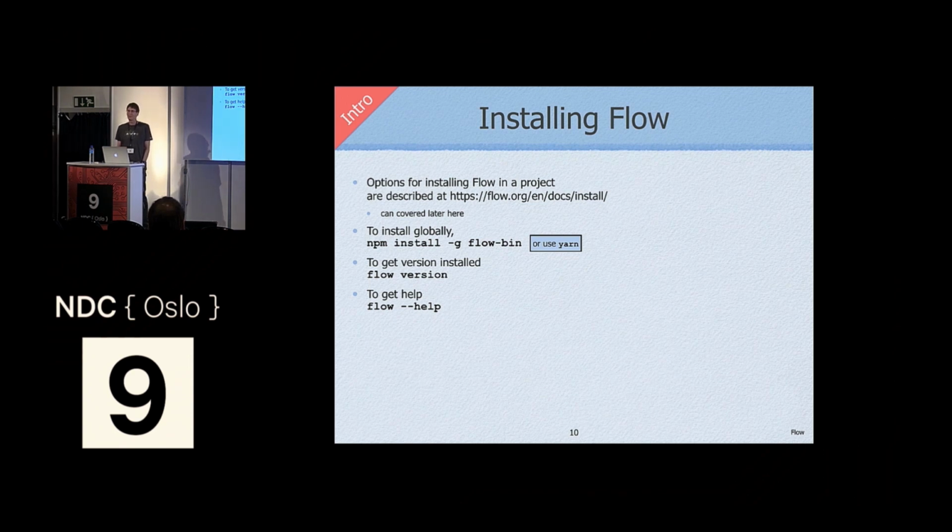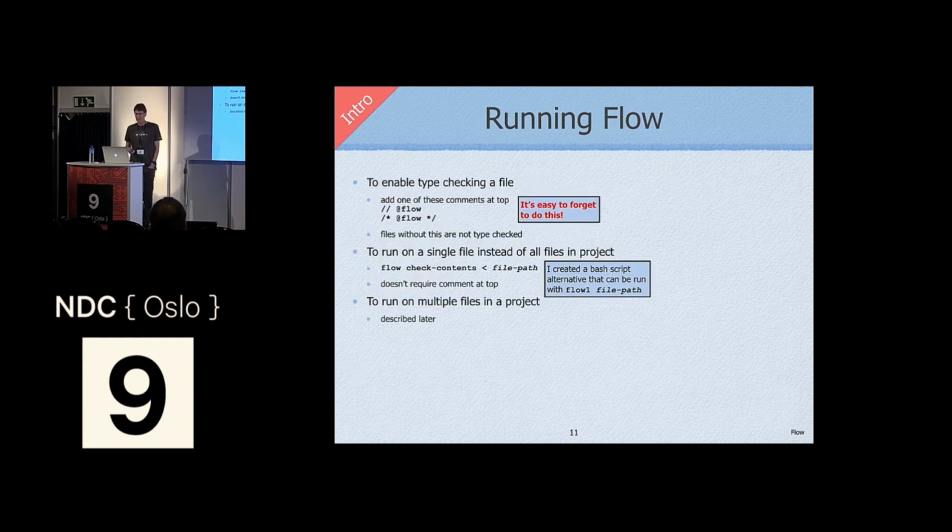The trickiest thing is to remember that you shouldn't install Flow, you should install flow-bin. And you can install that so that it's globally available, and then you can ask what version of Flow you're using, and you can ask for help. This is not really the way you want to use it. This is more for experimenting. Really, you want to set it up to be a part of your project, and we'll show how to do that toward the end of my talk.